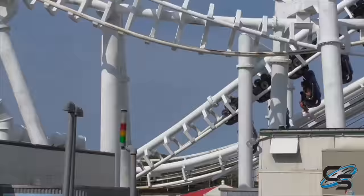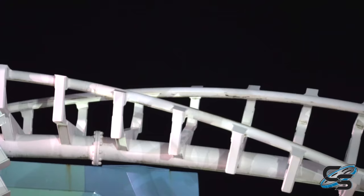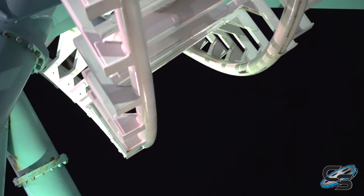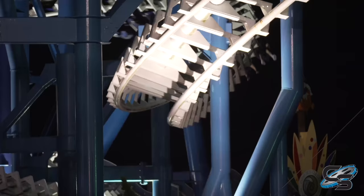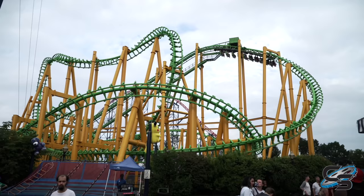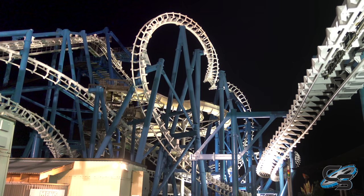Notice the supports are a completely different color — that was only one of the many changes Morey's Piers made to this attraction. The most notable was a complete track replacement; they metaphorically RMC'd it — all that old Vekoma track was gone and new Vekoma track went in its place, same layout. The park marketed it saying it's so smooth your grandma can ride it, and I found that hard to believe. I was so skeptical going in, I wasn't even dead-pressed to ride it — I still thought it would just be another Vekoma SLC.